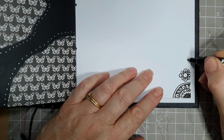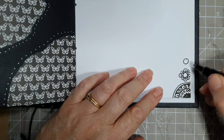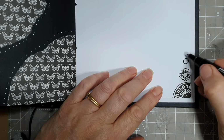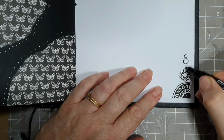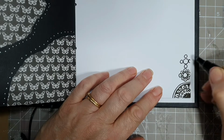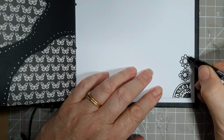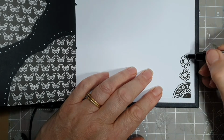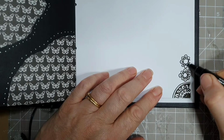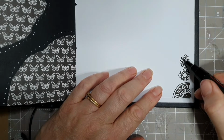Let's do it again. It doesn't matter if it's against the edge, because it doesn't matter if they go over the edge, because some designs do. Right, so we're doing a circle again, circle again, circle again, and then filling them in with circles, either smaller or bigger, depends what fits, and then just do the little lines like that. Yay! I'm going to colour these in.